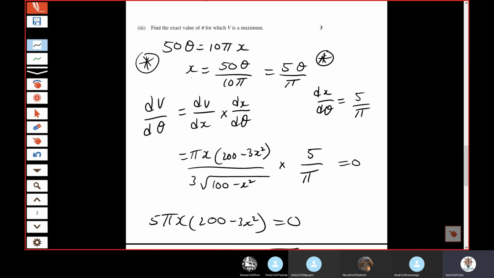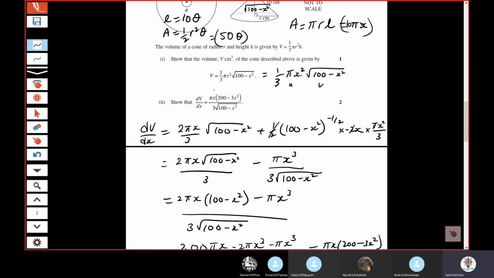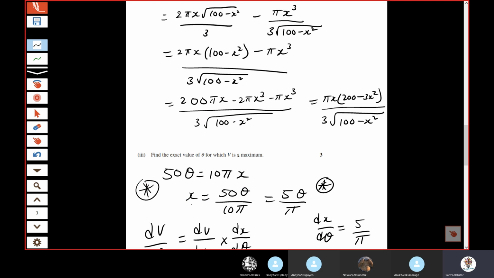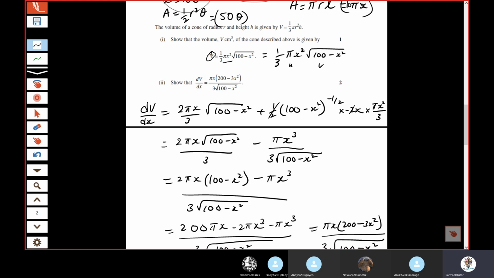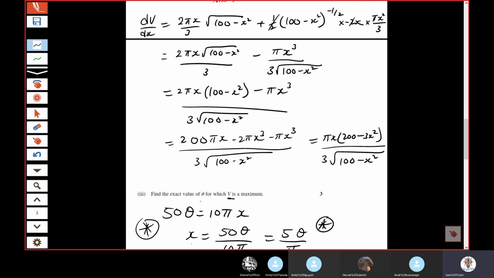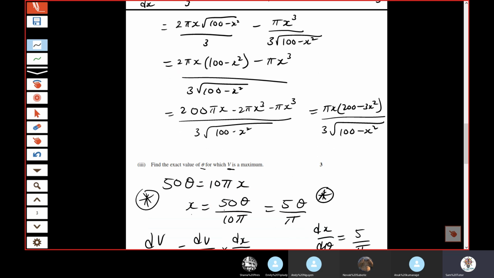Find the value for which v is a maximum. V, v in terms of x. Okay. Incorrect. That would have been crap. Alright, the part where I went wrong is that to make v a max, v has to be in terms of x. The only part where I probably got sidetracked is the theta bit. I went, oh yeah, I need to make v in terms of theta.